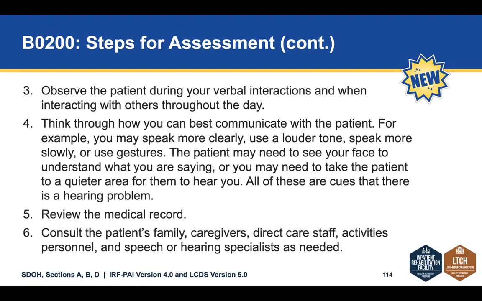When thinking about assessing a patient's hearing ability, consider how you best communicate with the patient. You may need to speak more clearly or raise your volume, speak more slowly, or use gestures. The patient may also need to see your face, especially if they read lips, to understand what you're saying, or you may need to move to a quieter area. Be sure to review the medical record for any documentation of a hearing issue and consult the patient's family, caregivers, direct care staff, and other staff or specialists as needed.